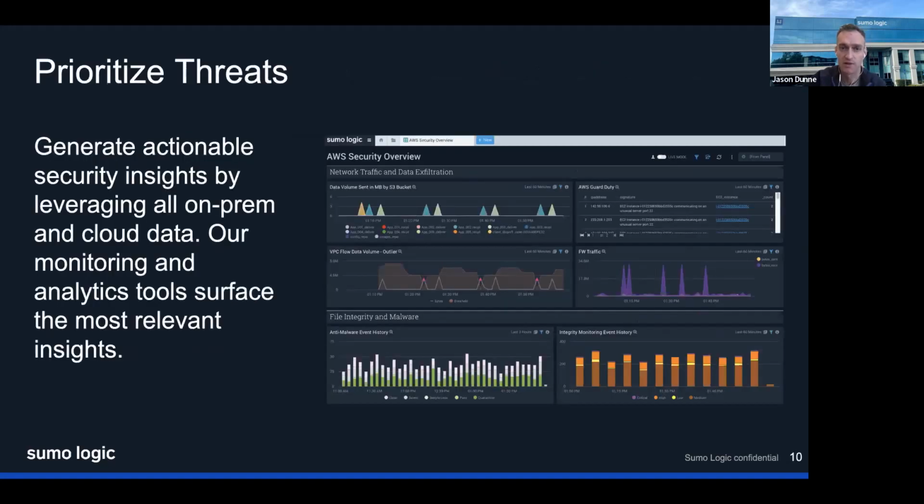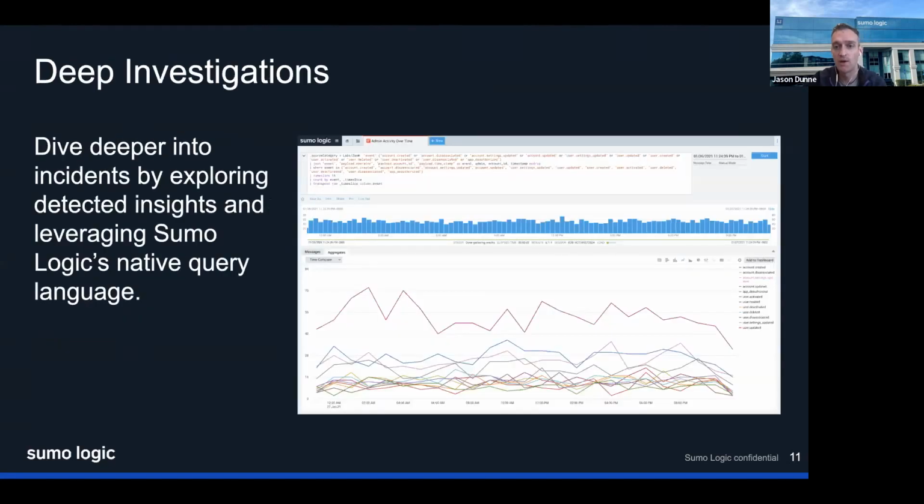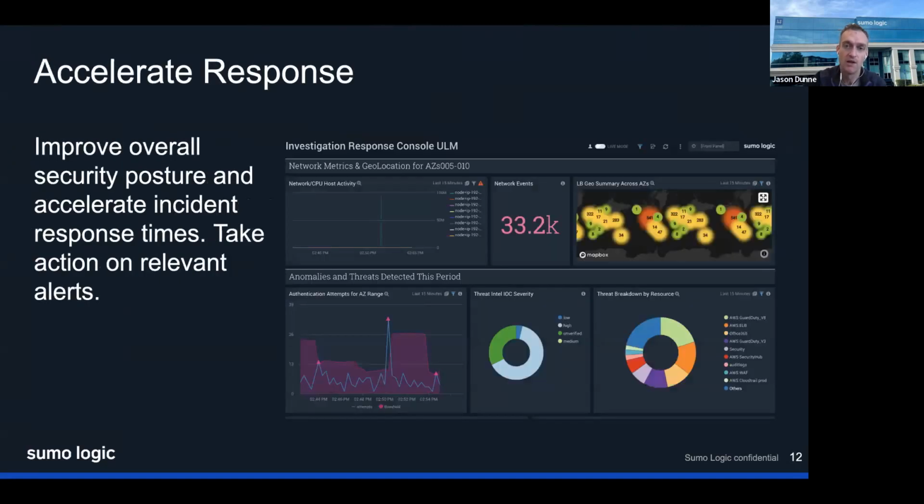When we talk about prioritization of threats, it's about surfacing the most relevant threats based on these outlier patterns that I'll show you in a moment within the demo, going deep into investigation at the query level by pivoting out from a panel, and then response, the ability to actually take an action, whether it's from within your Slack instance or anywhere that you want to trigger a specific quarantine action. You have the ability to do that through the dashboard, or you can utilize our SIEM or SOAR solution to dovetail in with your overall response strategy.